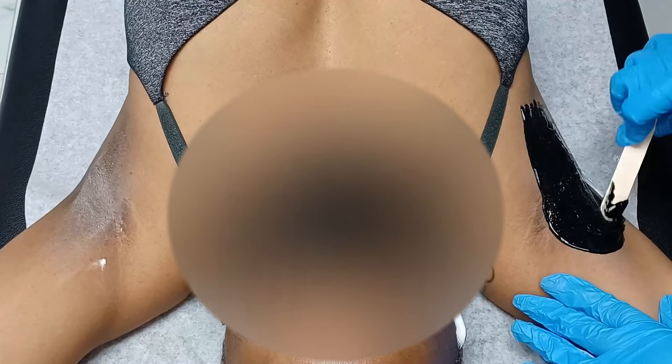Even though she doesn't have much hair there, I still want to make sure that my canvas is nice and clean, so I'm still going to wax her. It may pick up a few stragglers, but it's definitely going to help exfoliate the area and make the process a lot easier. Because I want to pick up any stubborn or fine hairs, I won't be using mermaid wax — I'll be using the black coral wax. I think this one is called Sand Beach, and it typically picks up a nice amount of hairs of any size.